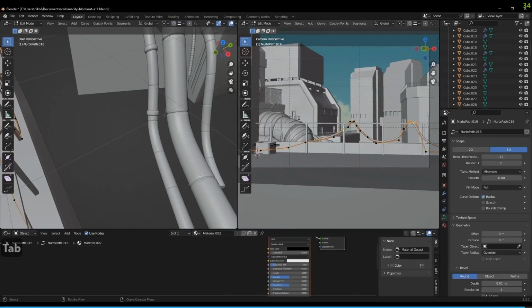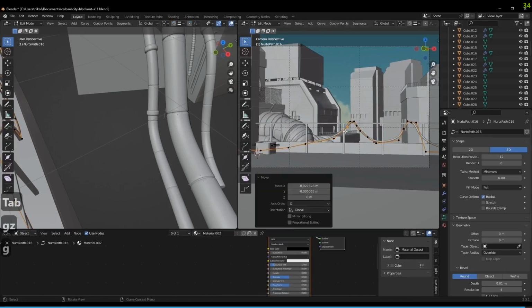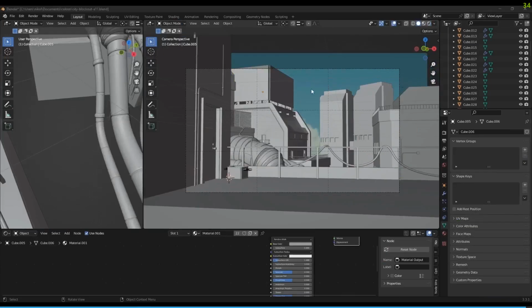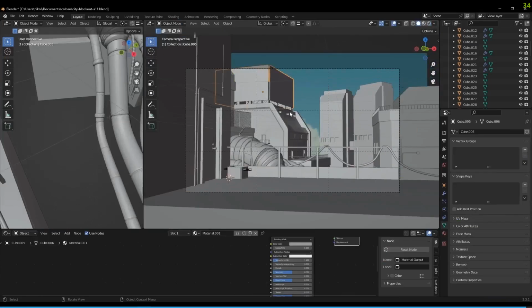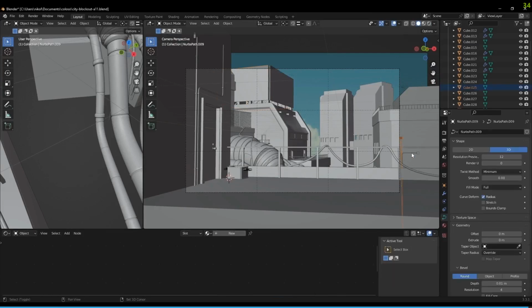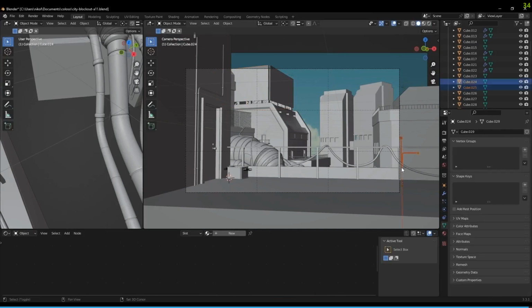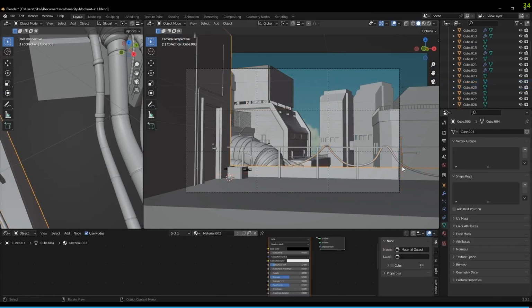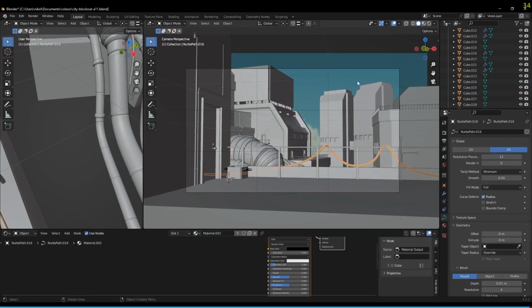So let's move on to texturing and lighting, and we'll make sure everything is good for render. So keep modeling as much as you like. Get it to a level of detail you're comfortable with, and then we'll move to texturing and lighting after this. This was the biggest portion, so don't be afraid to spend a lot of time on it. The more time you spend on it, the better it will look. Just because the details will really add up, like I've said before.